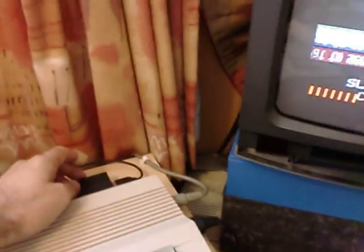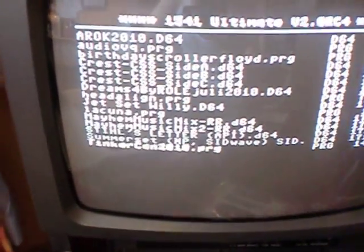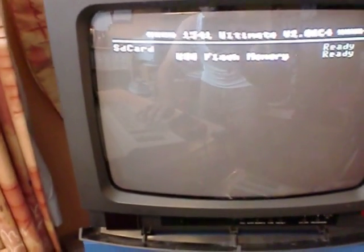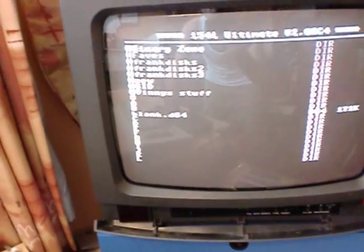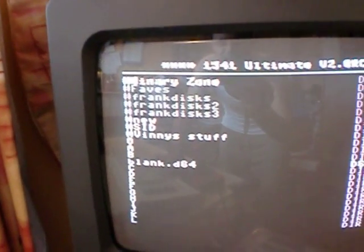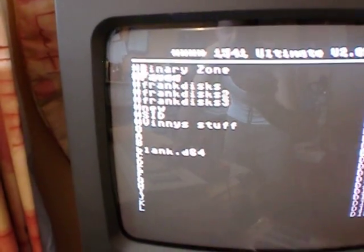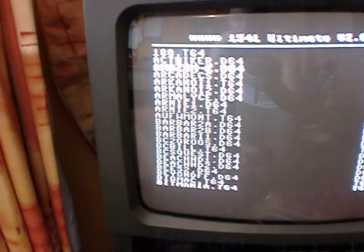Let me go back to the menu by pressing the menu button. So we're back to the menu, so there's everything else I can go through in the menu. If I go back, I'm going to go to the SD card. So there's the SD card, we'll go back up to it. And I've got the whole of the Binary Zone PD discs from CD, which I had. I've got all my favourite games. We go to that. There's the list of all my favourite Commodore 64 games.